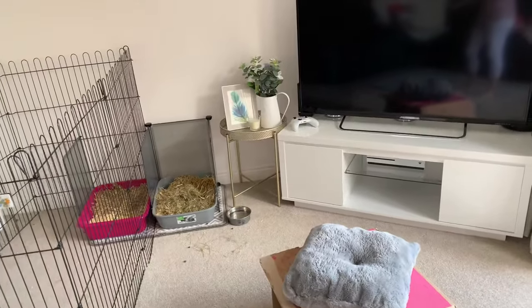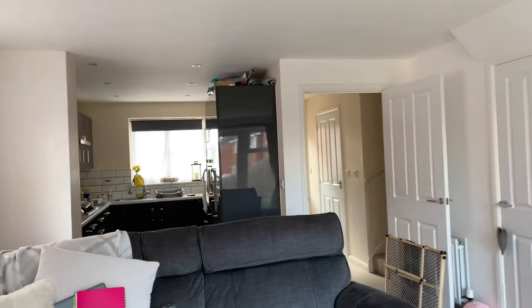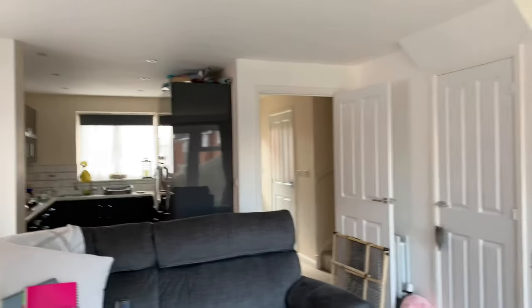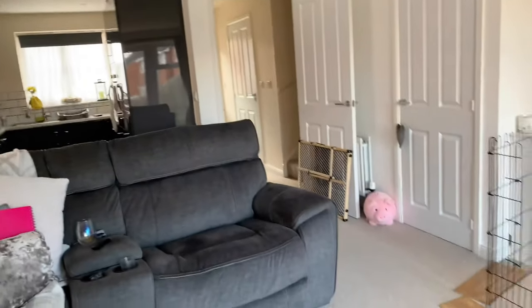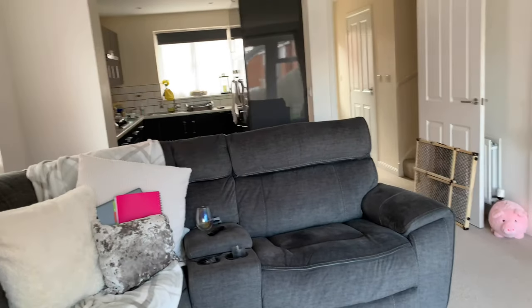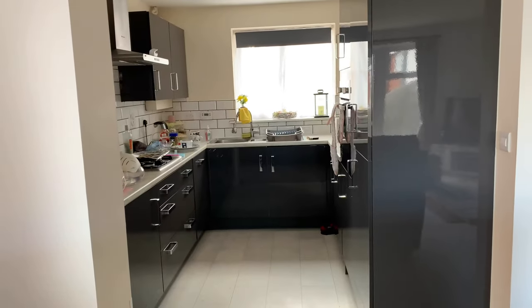I just want to get all of this cleaned away first and get it nice and fresh before we make even more mess. I'm not sure if I'm going to get to that today — it depends how brave I am because I know there's going to be spiders up there — but I might just get something and knock it all down and see what happens. I really just want it all clear because it's a bit of an eyesore, especially when the kitchen's nice and clean and then you look up there and it's a complete mess. The first thing I'm going to do is start in the kitchen because that's my favorite room and it gives me all the motivation I need to carry on.